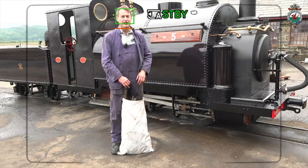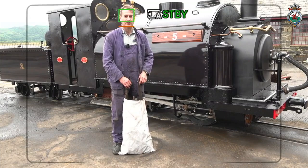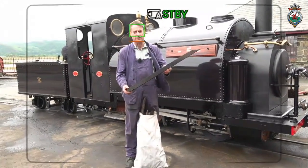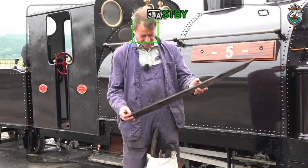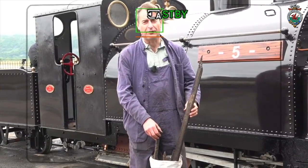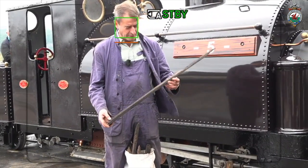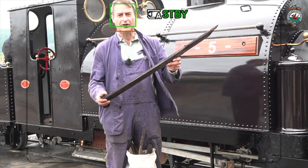Why? Because leaking oil from the hydrostatic lubricator had trickled its way down under the lagging and preserved the timber. And so this timber is the original lagging from Welsh Pony. As you can imagine, we considered, should we reinstate this piece of timber as lagging? And we concluded that that wasn't really going to work very well. So this has been in store in the corner of the carriage works for 7 or 8 years now. And we're about to use this to light up the fire in Welsh Pony for the first time today.